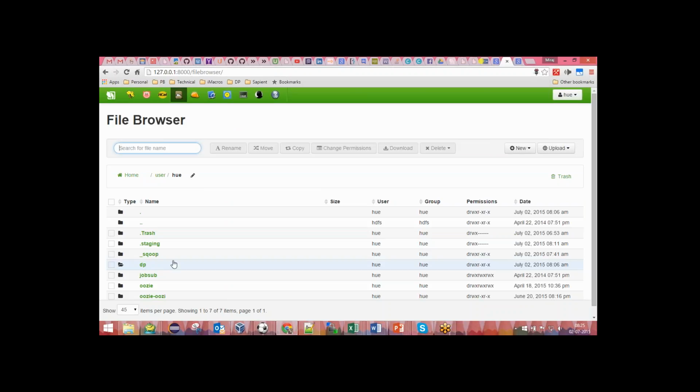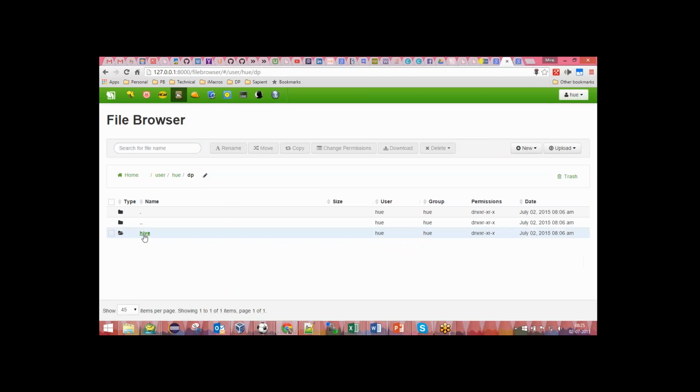So this is the location where this database is created. You have to create your files under that, whenever you create text files. So practically this is a database only.